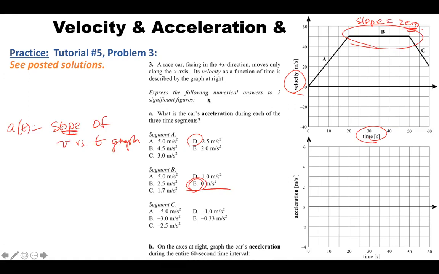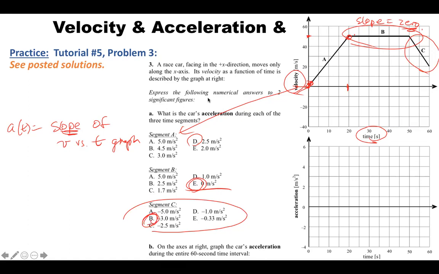In fact, when we calculated the acceleration during segment A, we were also calculating the slope during segment A by taking the rise divided by the run, right? 50 minus 0 divided by 20 minus 0. So we were calculating the slope there as well. I'll leave it to you to calculate what the slope is during segment C. Okay? Although when you check the answer, first of all my answer choices are negative because we can see at a glance that the slope there is negative. That makes sense. And I hope that you'll get B as the answer, -3 meters per second per second.